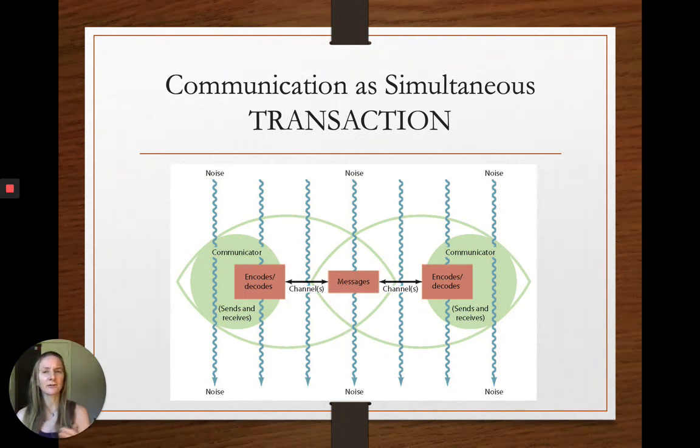do I agree or disagree with this? Does this resonate with my experiences? So we're constantly encoding and decoding through our particular lenses, and we'll get a little bit more into this in chapter 2 too, as we think about how people are interpreting different messages based off of their cultural identities and their perspectives and experiences. And then I also want you to notice that noise has taken a much more prominent position in this model than in the previous ones.